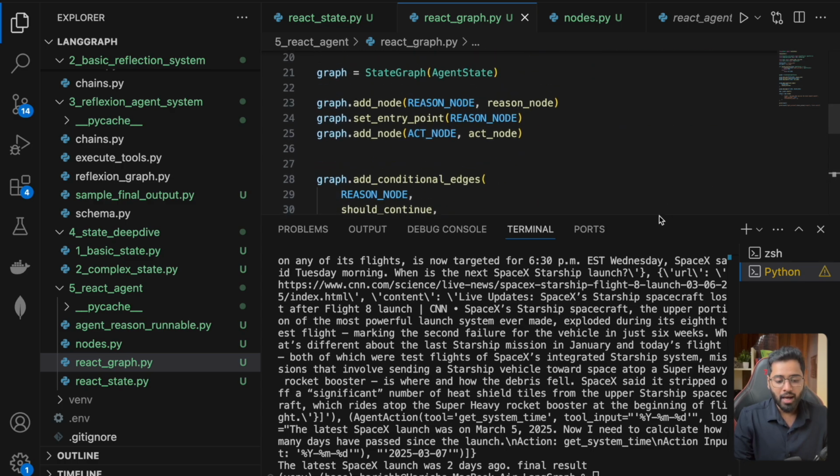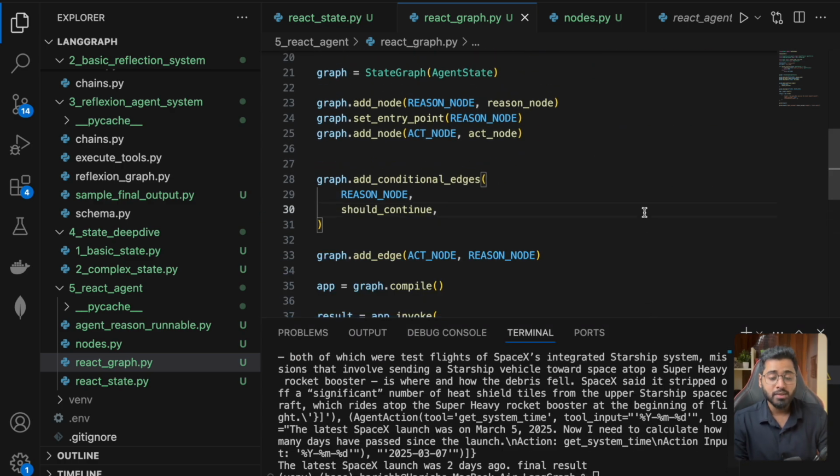Okay, so if you have any problems understanding this code, simply just go ahead. I'm pushing all of this code to my GitHub repo. So just go there, pull it, and then you can test it out right away. So in the next section, let us look at the Langsmith tracing so that we can better understand it.